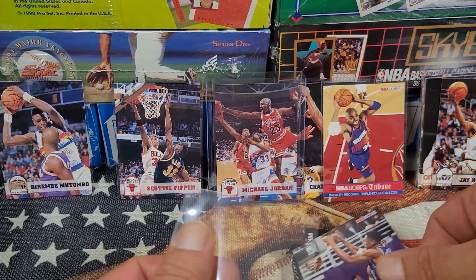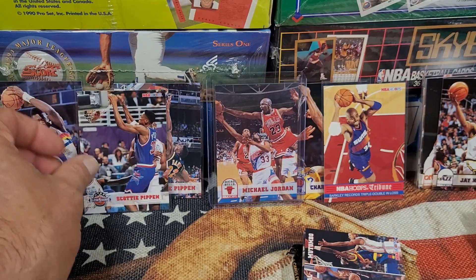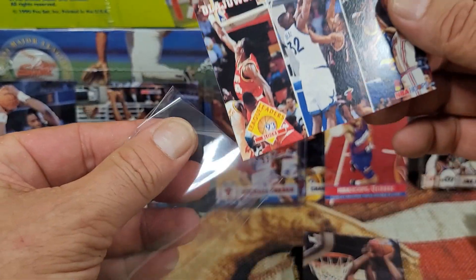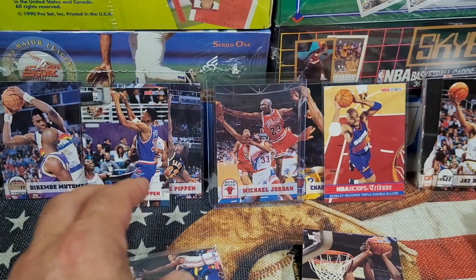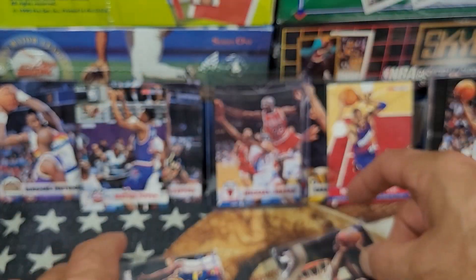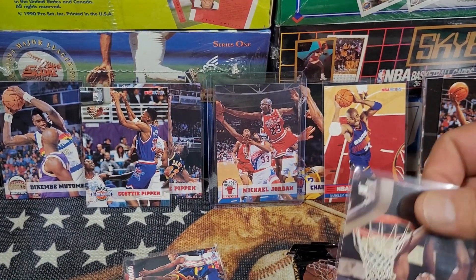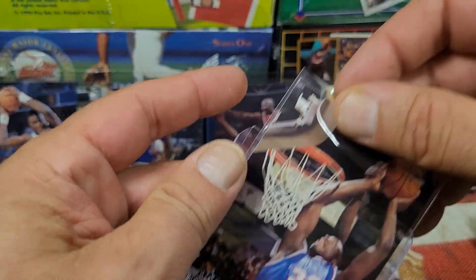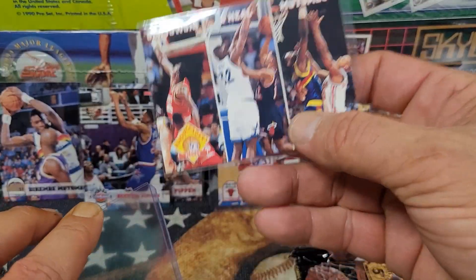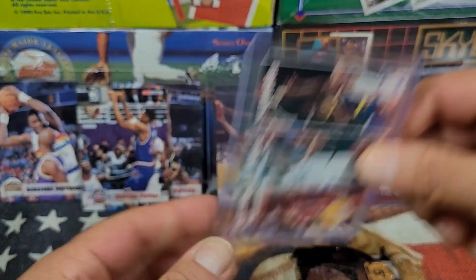Let's get these frappered — get that Barkley card up next to Barkley, and get the Pippen card up next to Pippen. Got two Pippens so far. The Shaquille, Olajuwon, Mutombo special triple card — we will get that into a top load as well. And the Shaq Attack card — get both of those into top loads. That's a real nice card too, that triple card. Very cool — would have been nicer if it were the Fifth Anniversary card, but I'll take it.